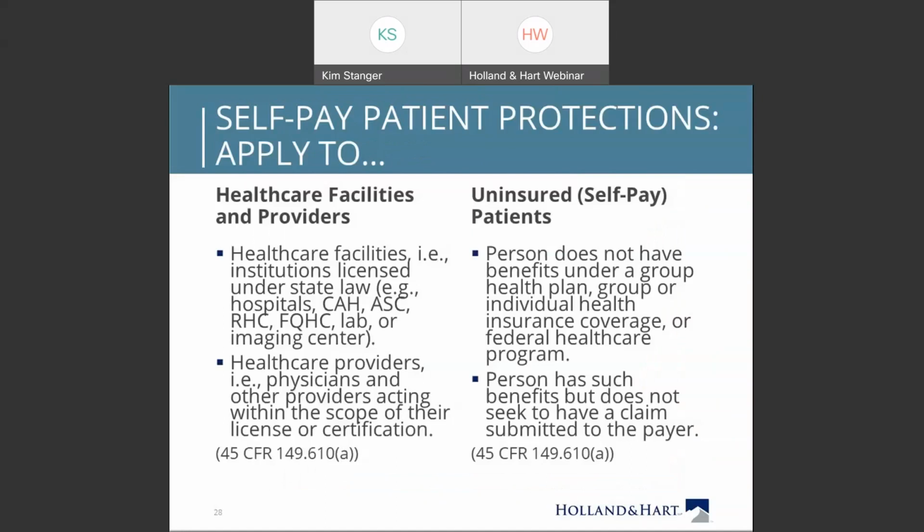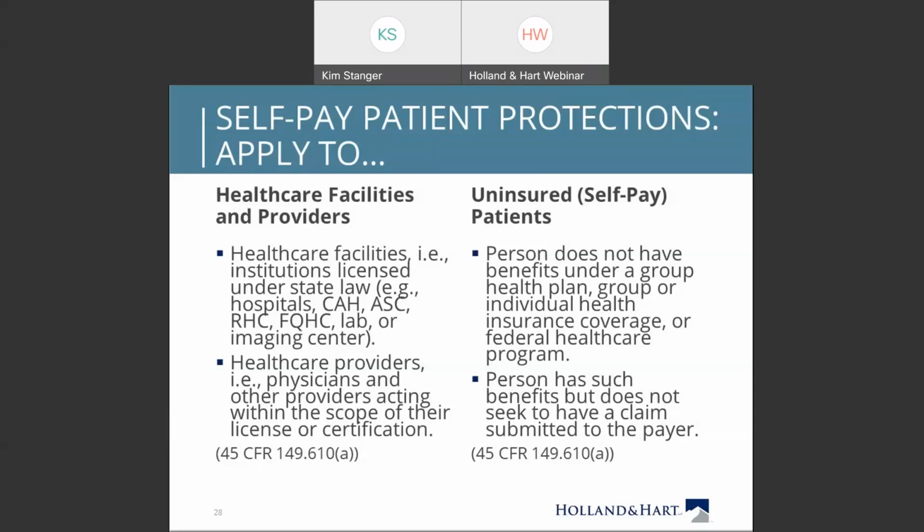Healthcare facility is defined for purposes of this rule as any institution that's licensed under state law. For example, hospitals, critical access hospitals, perhaps ASCs, RHCs, FQHCs, labs, or imaging centers to the extent they're licensed under state law. In addition, it applies to all healthcare providers who are licensed. That is, any physicians and other providers acting within the scope of their license or certification. So it's extremely broad. But it only applies to uninsured or self-pay patients.